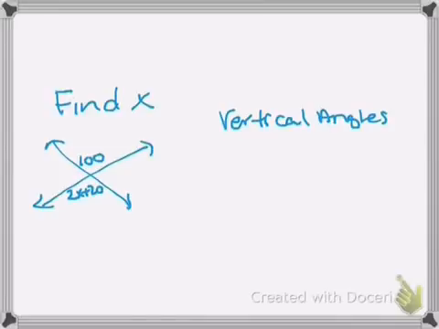And if you remember from our notes, vertical angles are congruent. So the setup for congruent angles looks like this. You don't have a sum that you're trying to achieve. You just know that they're congruent. So one angle equals the other angle. So place the measures of each. 2x plus 20 should equal 100.